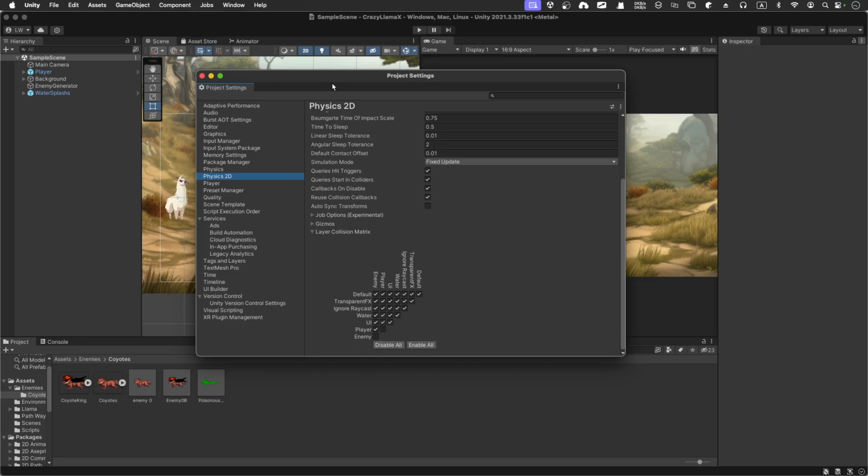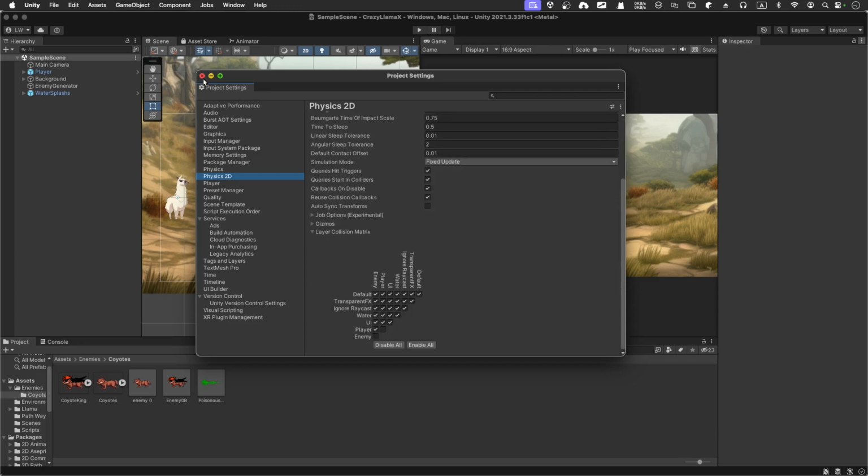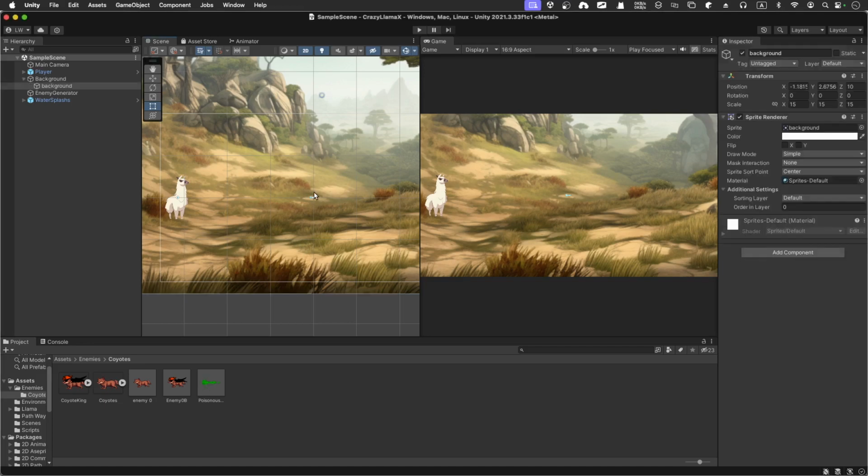Just disable the interaction between these two, and I think we're good to go. So the enemy will not hit the enemy itself, and the player will not hit the player itself. Yeah, I think that's pretty much it, and it'll be a pretty short video.